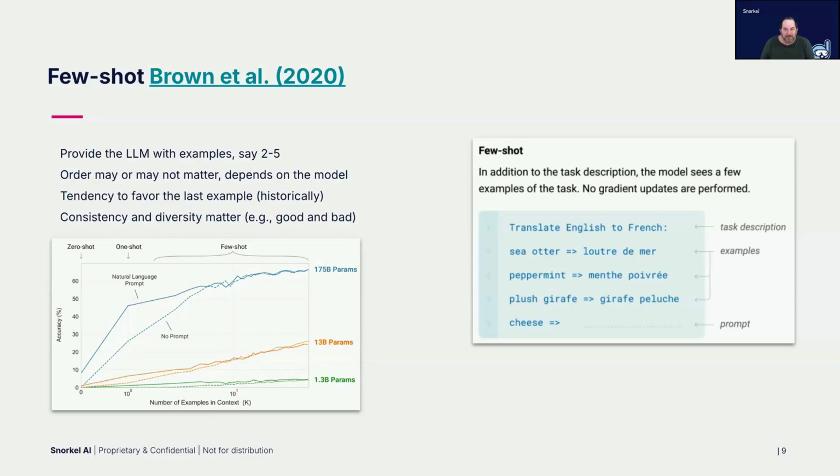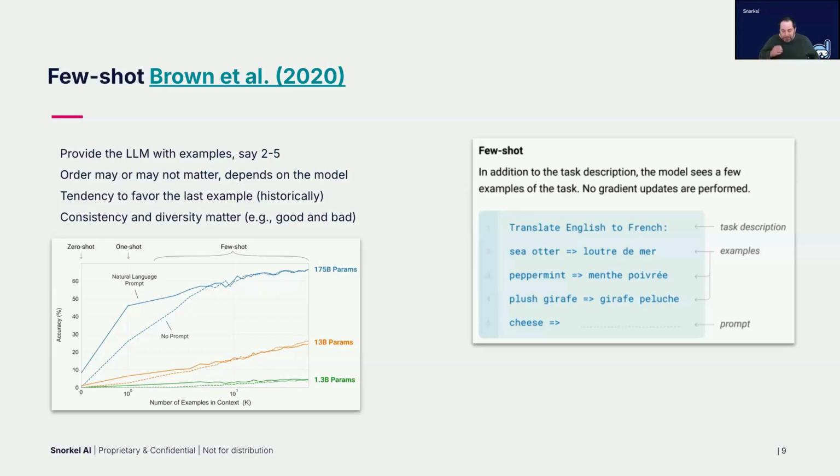If possible, have good and bad examples, right? Here's a good example of what to do. Here's a bad example of what to do. So that can be helpful. And this is what I hinted at earlier, right? There's always this notion of providing both good and bad, what to do, what not to do.